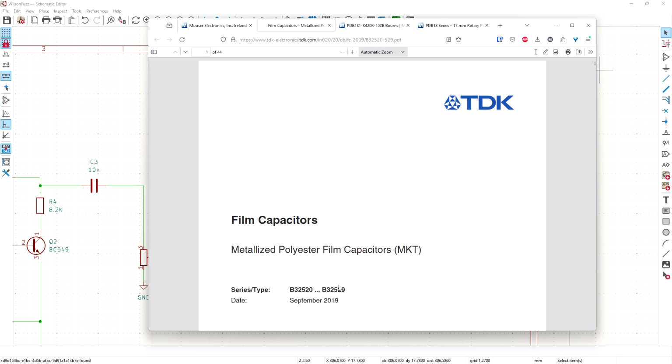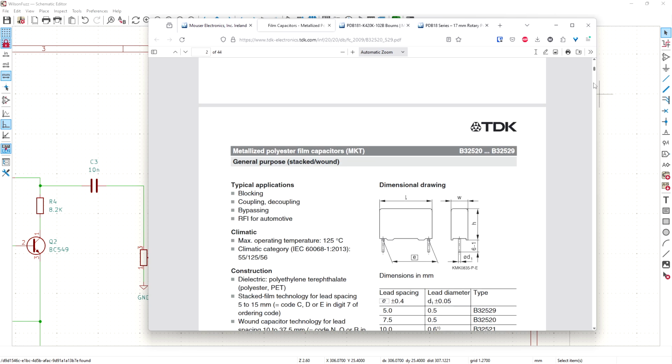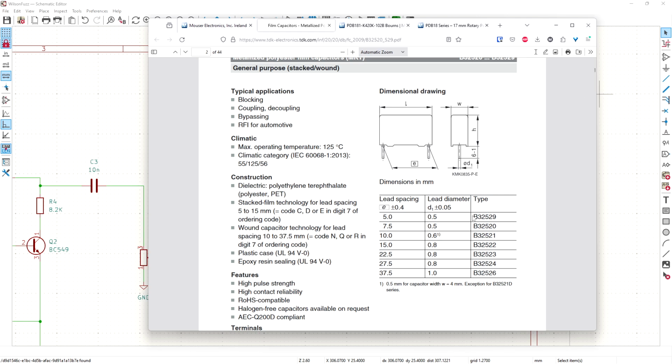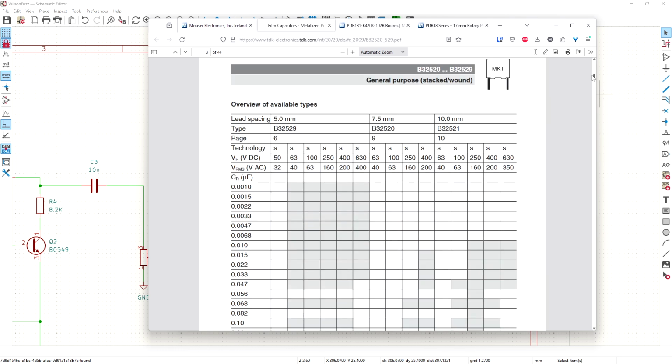B3259. Yeah, so okay, here. Okay, so here, found it. Oh, it's 5 millimeters lead spacing. That's all we care about. Again, I know we care about height, we care about width, obviously. So I need to find that. But this is 5 millimeters, that's good. Where do we find? This is ours.